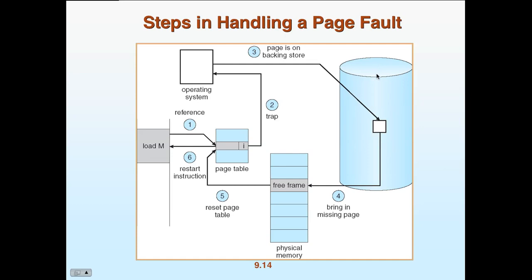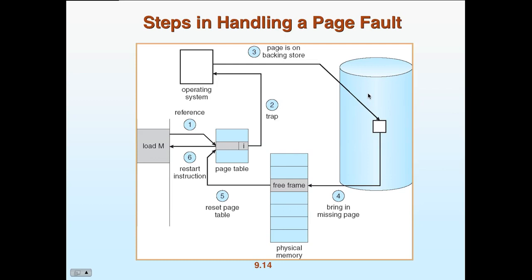So if you've ever wondered why your hard drive is always smaller, why you don't get as much hard drive space as what the box told you, this is one of the reasons. Like a 300 gig hard drive isn't going to give you 300 gigabytes of usable space, because some of it is going to be used for the backing store. If you install a swap drive, you set the Windows environment to use a swap, you're going to give even less hard drive space, because you'll have a backing store and a swap drive on there. But hard drives are big these days. We're not really concerned about it. But if you've ever wondered why it never matches correctly, that's one of the reasons. And it's used for other things as well.